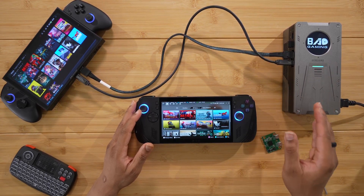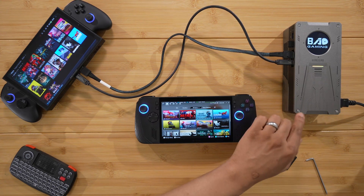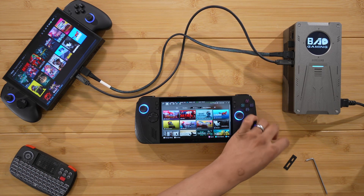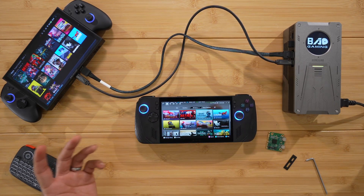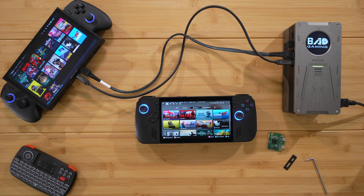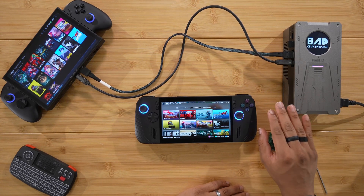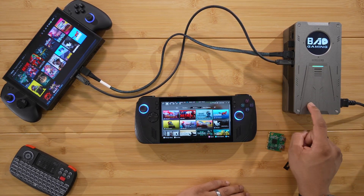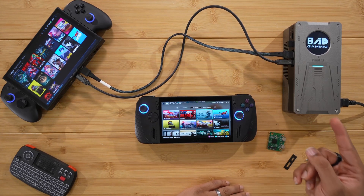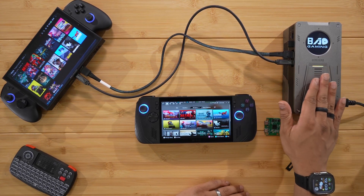With this one you just buy the new processor, install it yourself, and extend the life of the eGPU. That's why I think it's the best. It's modular ports, Thunderbolt 5 on the way, OCuLink and Thunderbolt already built in — an amazing package. You're not tied down to any port selection or even the GPU processor itself.